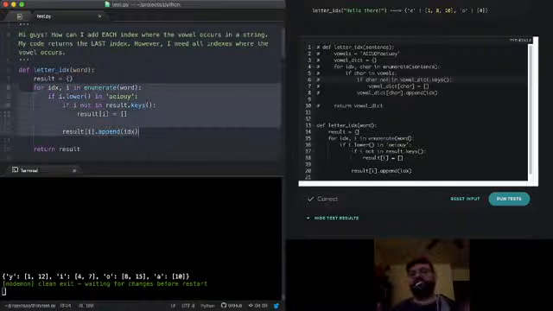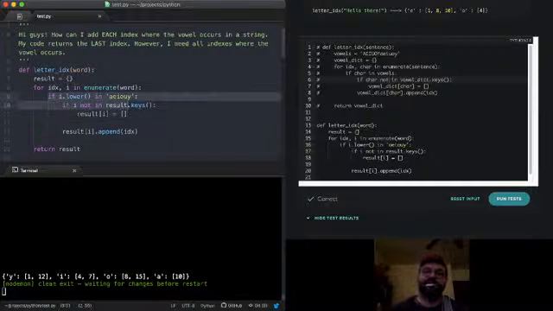So a loop just allows us to run a body of code, the code within the loop, which is going to be this code here. It allows us to repeat it however many times, right? So in this case, our loop is iterating through this word. We're enumerating the word, which means that we're going to get back not just the character of each word, but enumerate is going to give us the index and then the character. So we get to name two identifiers here, one for the index and one for the character. In this case, I didn't change the variable names here.